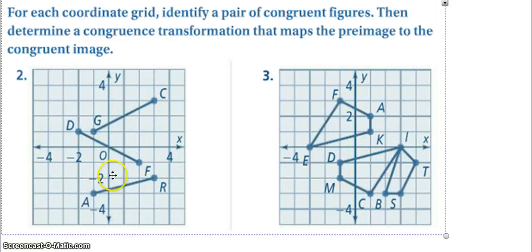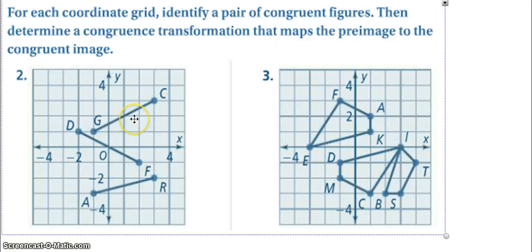So a good thing when we're looking at just an individual line, if you can't figure out the distance, like a diagonal line has a kind of difficult distance to figure out the change that happens. So I go 1, 2, 3, 4 over, and then 2 up. Let's see what DF does. If I go 1, 2, 3, 4, and 2 up, so these lines will have the same distance. If we compare it to AR, we go 1, 2, 3, 4 over and only 1 up. That means AR will not be congruent with GC and DF.